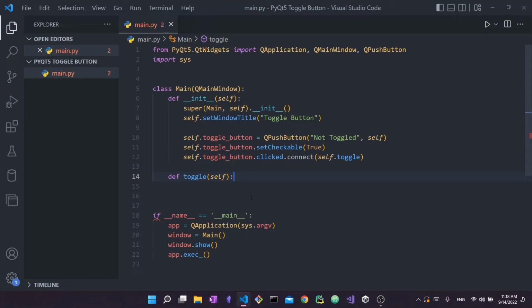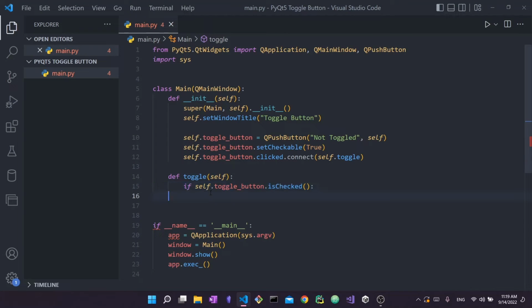So the first thing you want to do is check whether this button that you just clicked is now checked or not. So is it pressed or not? Here, think of checked as pressed. This is essentially what it means. So what I need to do is say if self.togglebutton.isChecked. Now this function will return a true or a false value depending on if the button is pressed. And what I want to do, just for the sake of example, is print out button is toggled. So if it is checked, just print out to the command line button is toggled.